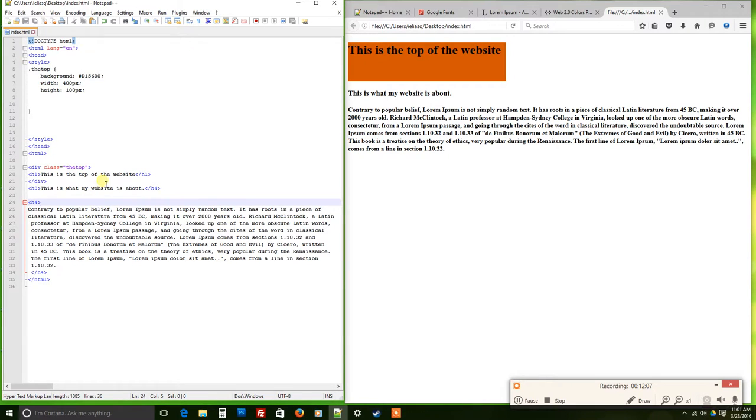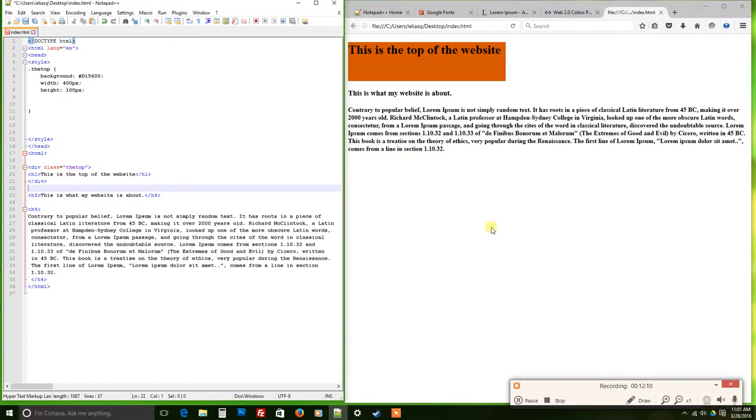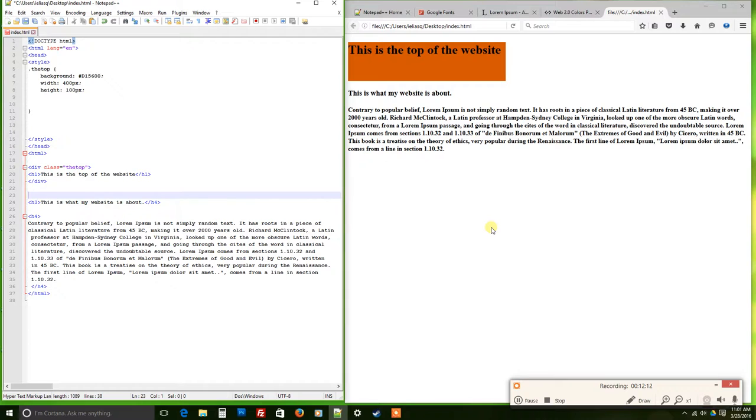Now we're gonna create a second div, and we're gonna call it div class middle. In the middle you can put a navigation bar, you can put anything in there.